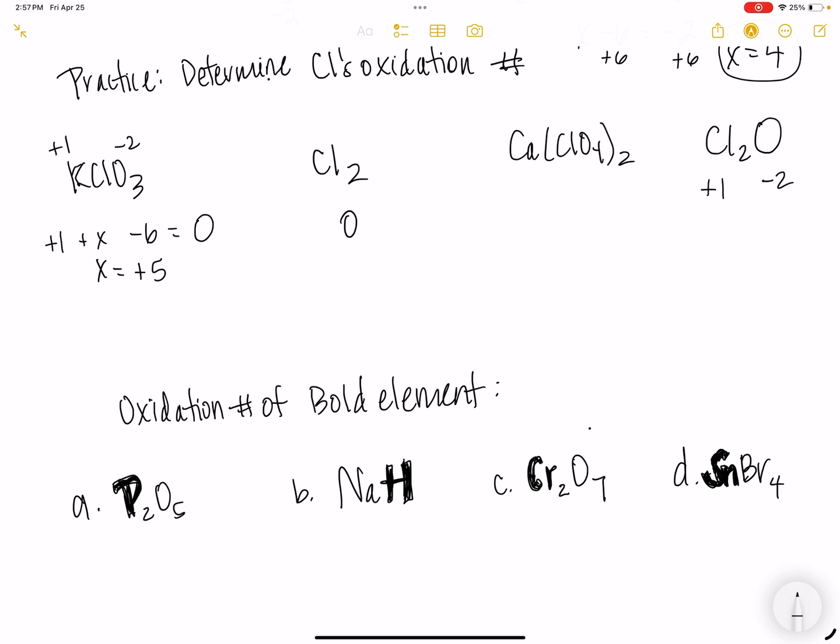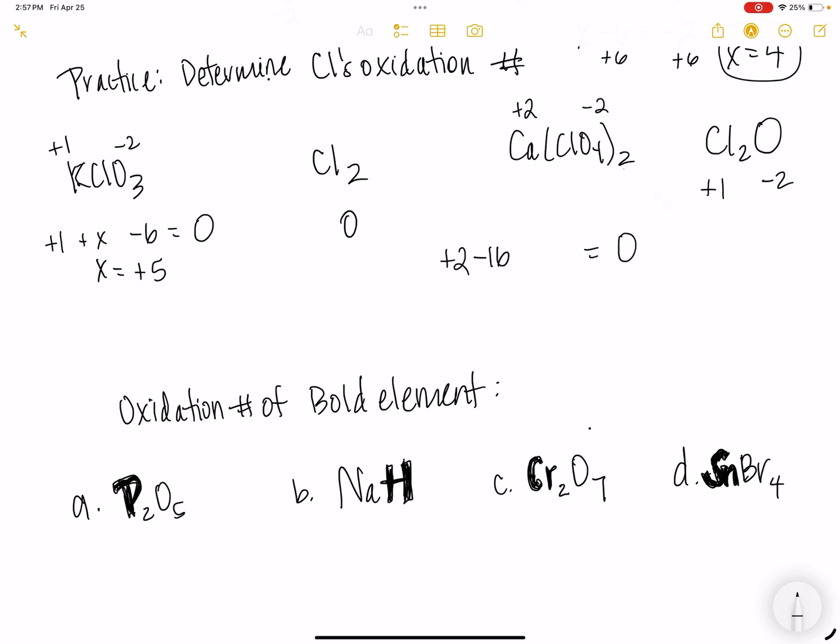In my last example, I have an ionic compound dealing with a polyatomic, so this one's a little more complicated. I would think about it like this. Calcium is a group 2, has an oxidation number equal to its charge. Oxygen, your most electronegative, also has an oxidation number equal to its charge at -2. But we have more than one of them. We know the sum of all of these is going to add to 0. We have one calcium with a +2. We have 8 oxygens, right? Four groups of 2, 8 oxygens who each have an oxidation number of -2. So that's -16.